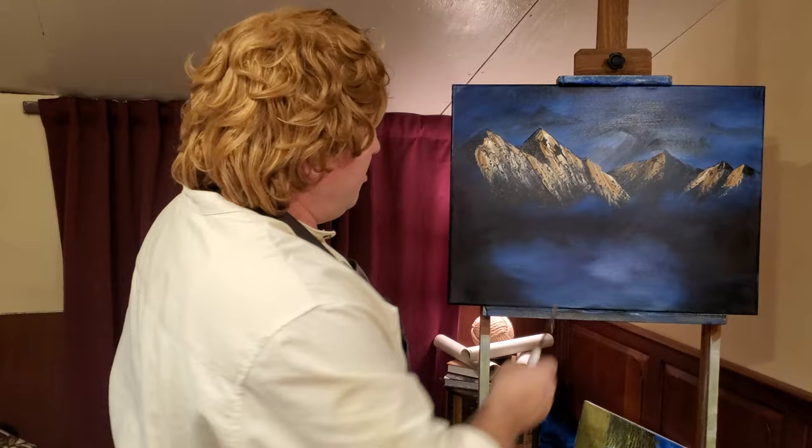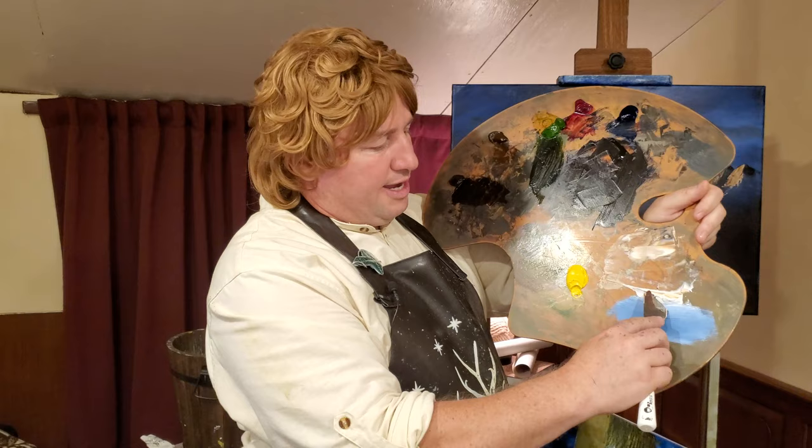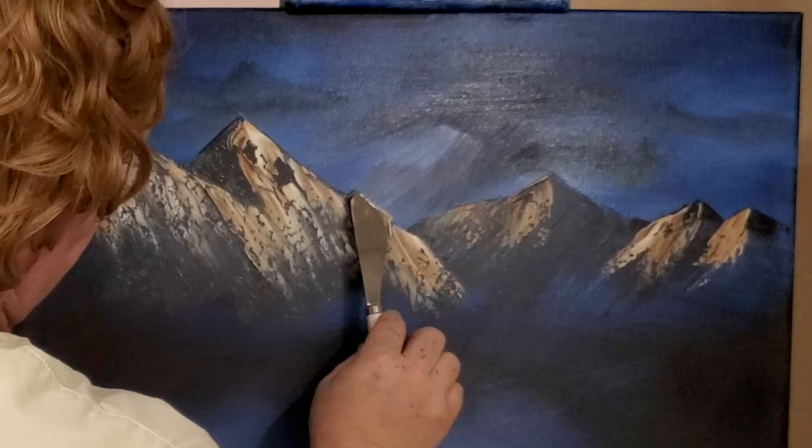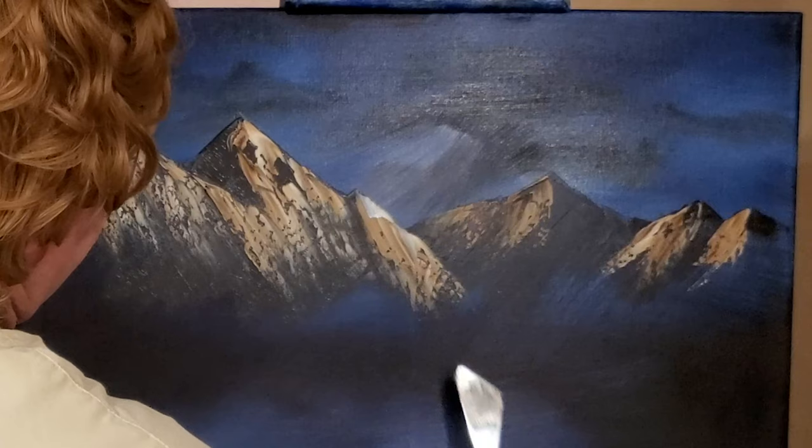There's some light coming right out of the clouds there. So we do want to highlight that. So let's take some of that titanium white. We'll go into some of this blue here. Just grab that on the knife, and right here on the edge of this mountain, right where the moonlight hits it. There we go.